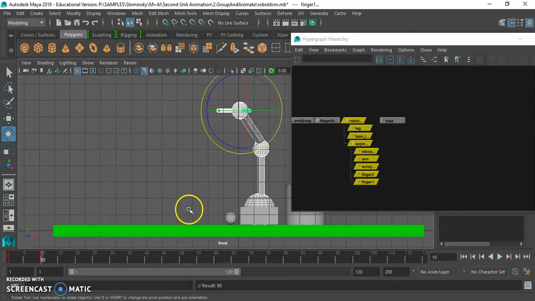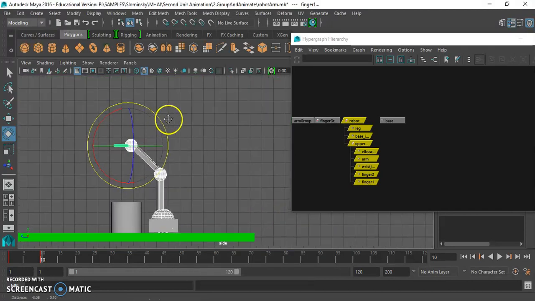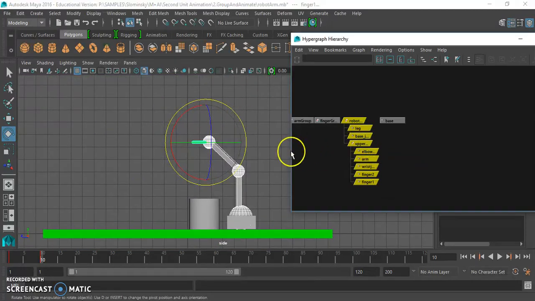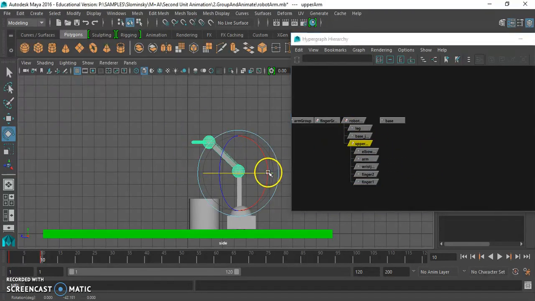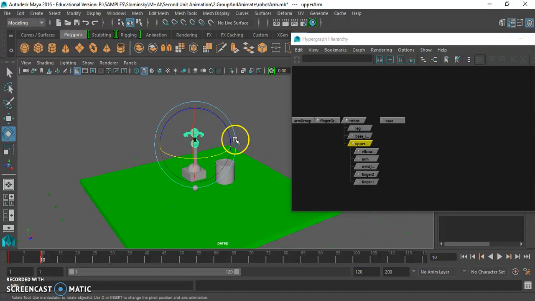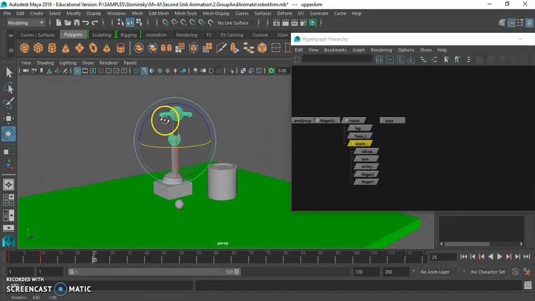Now, if we go to maybe this view, we might just need our 3D view here. Let's do that. Let's go to frame 25 and bring it down.